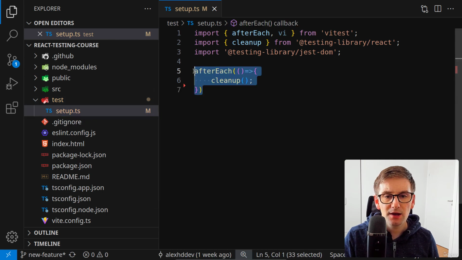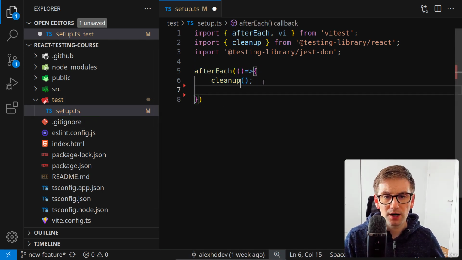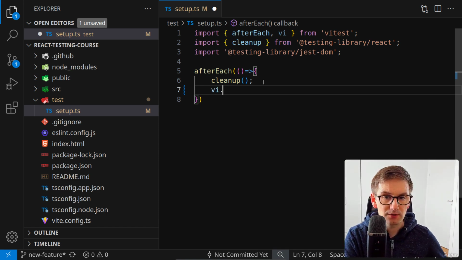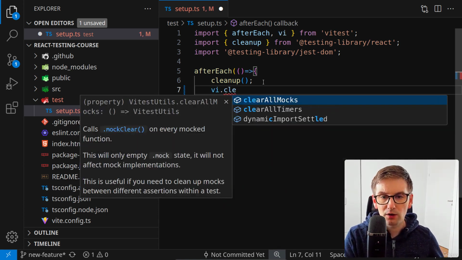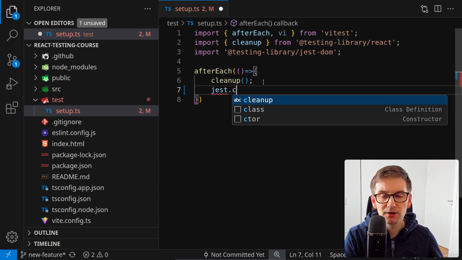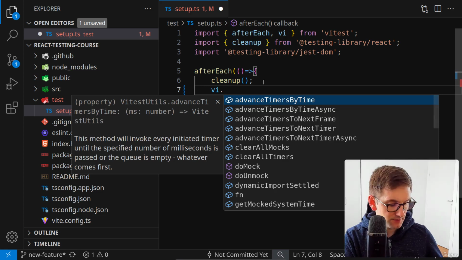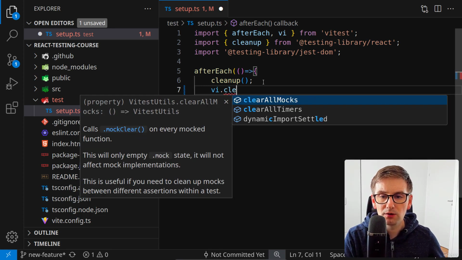And there's an afterEach block right here. Well, if you are using Vitest, you can call vi.clearAllMocks. If you are using Jest, you can call the same function. In this example, I'm using Vitest, so I will call vi.clearAllMocks.